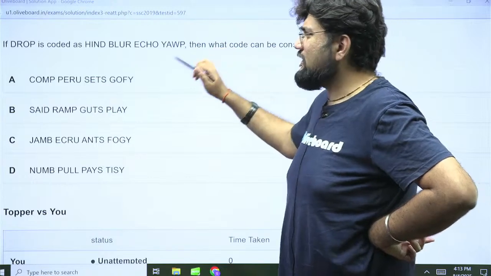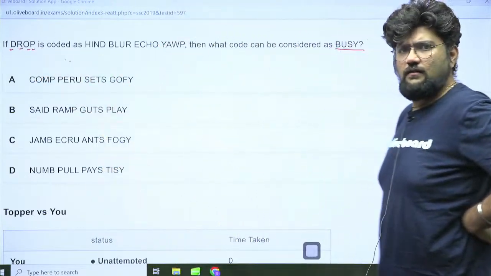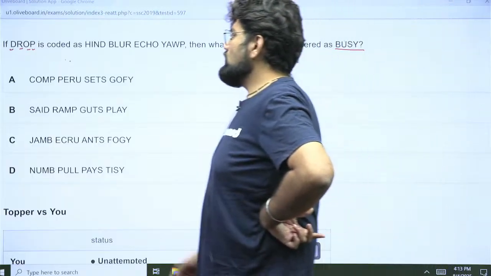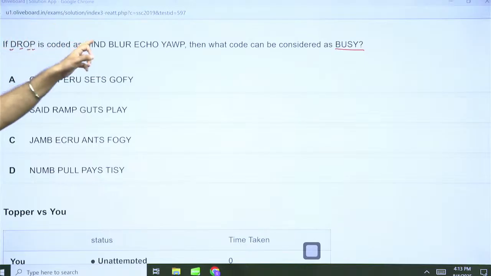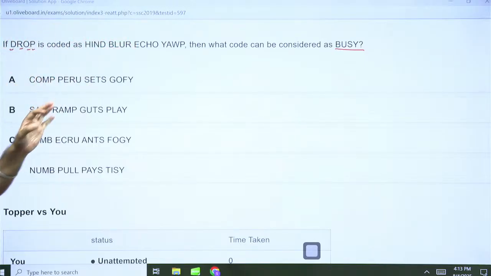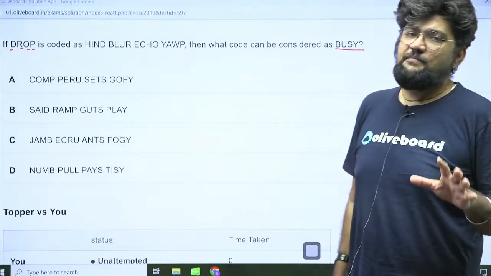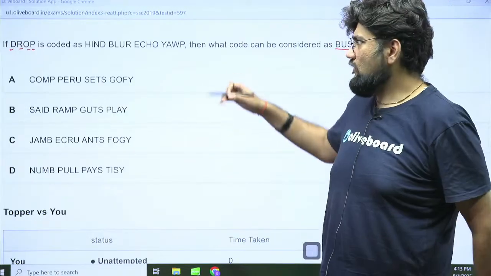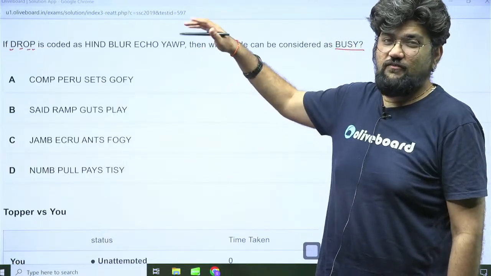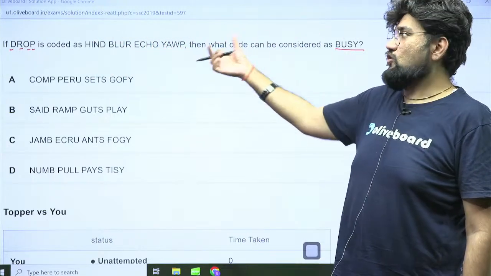So, probably you can think that each letter is being coded by a word. Can that come to your head? That can very much, right? Now, you'll take place values, you'll do this and that, you'll think that maybe this 4 is related to the sum here, something of this sort, +1, -1, anything. Now, at this stage, this is at chance. This is really at chance, because no matter how hard you have worked, even a topper or a student who is average right now, this is luck based, because very seldom you may have come across a topic or a logic which follows something like this.